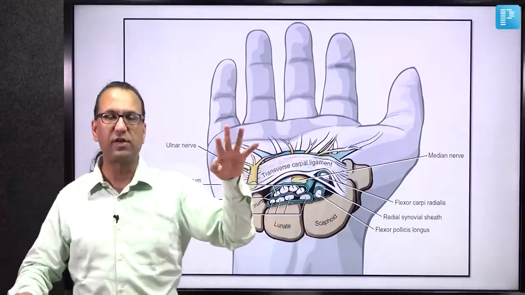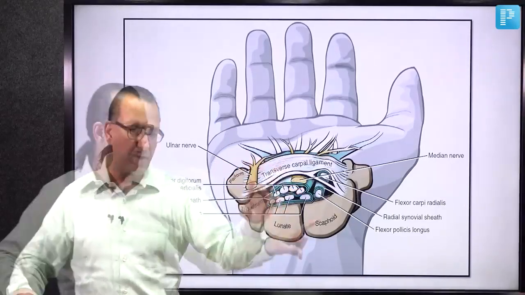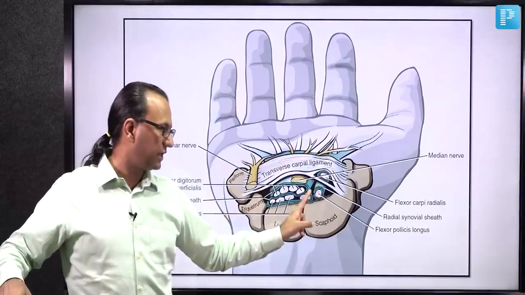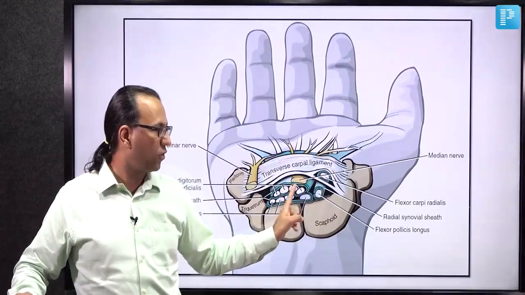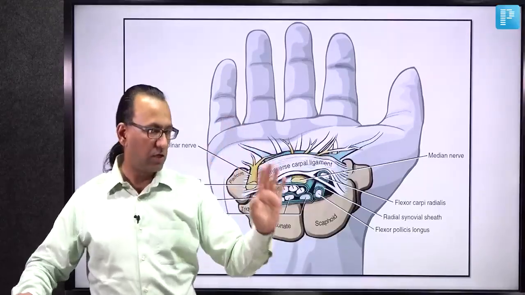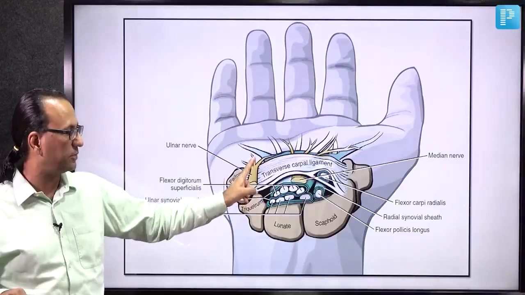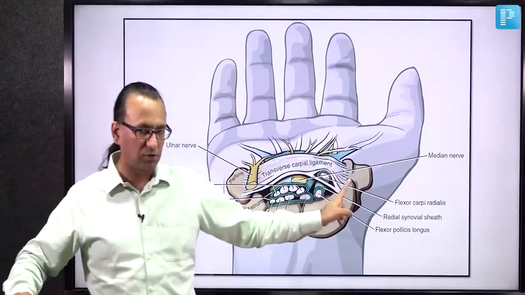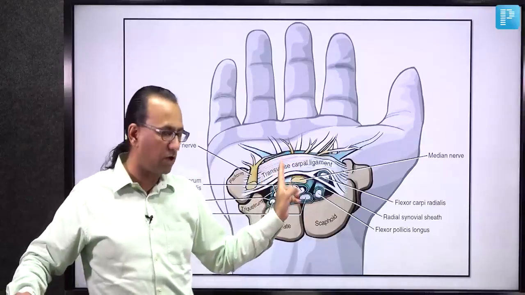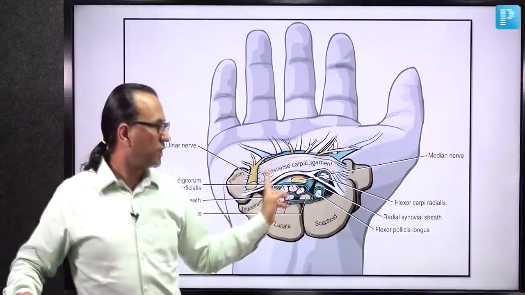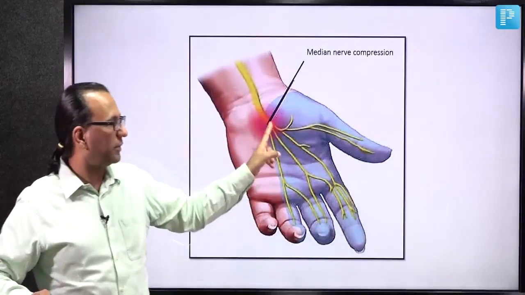It is a case of repeat stress injury, for example a data entry operator continuously working on the keyboard, and overuse of FDS, FDP, and FPL is leading to their inflammation and swelling, compressing the median nerve, which is going to present with some sensory motor loss. In this case of carpal tunnel syndrome, there is no problem with the ulnar nerve as such because the ulnar nerve passes superficial to the flexor retinaculum. The tendon which passes superficial to the flexor retinaculum is also the palmaris longus, which is actually fused with the flexor retinaculum superficially.